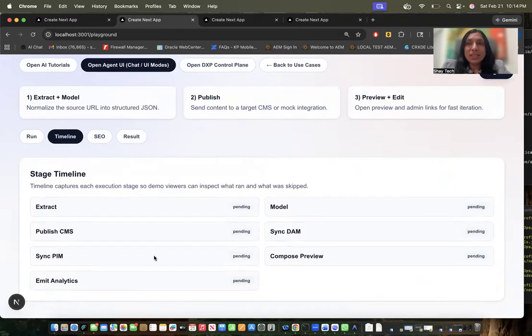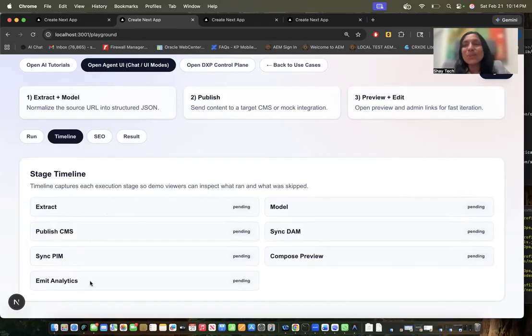With the agentic workflow, one of the agents is aware of the content model, the generic content model, as well as the CMS-specific content model. It can extract content, it can create the model, and once you have that, it publishes the model as well as content to the content management system. And it also extracts product specification and moves it to PIM.